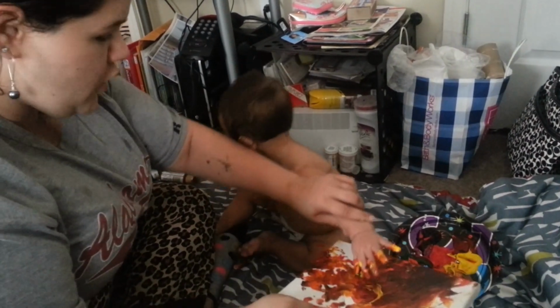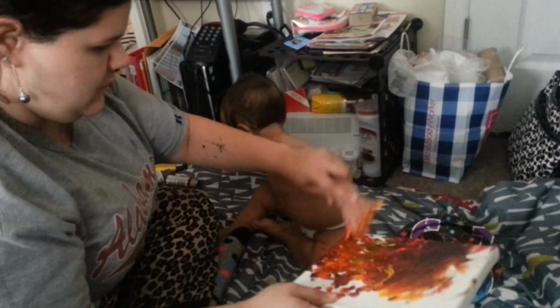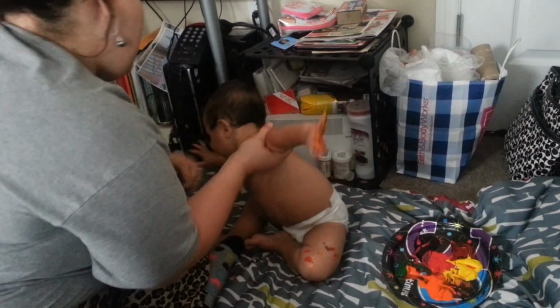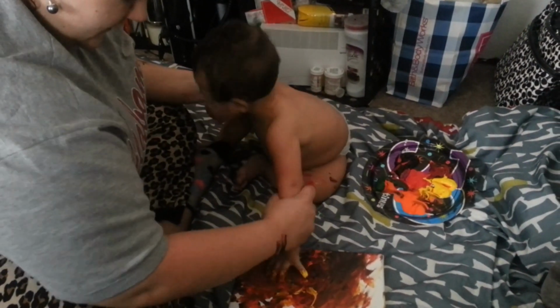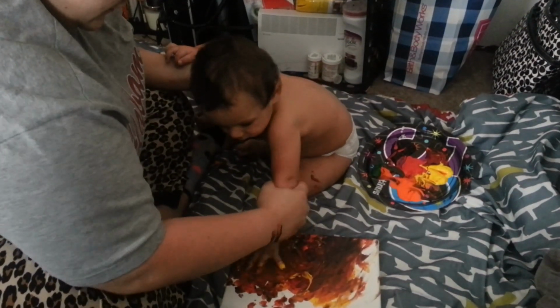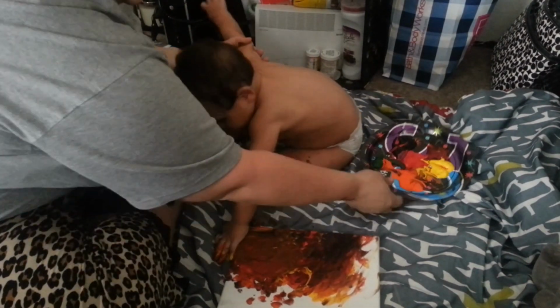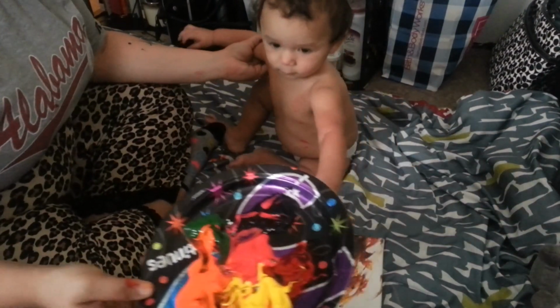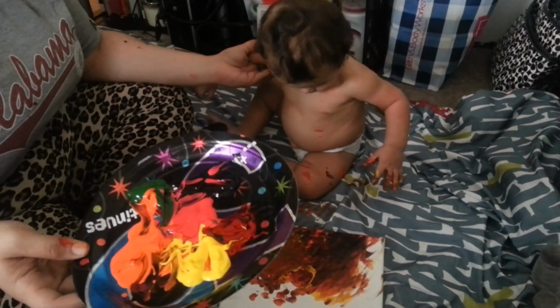Timmy, look at mommy. No, no. Hey. Hey. Timmy, quit. Baby, you're gonna make me hurt your arm. Stop. Come on, over here. No, Timmy. Well, we don't have a Rembrandt on our hands. Come here. Hey. Oh, he just got it all over the comforter. It's a good thing it's the old one.